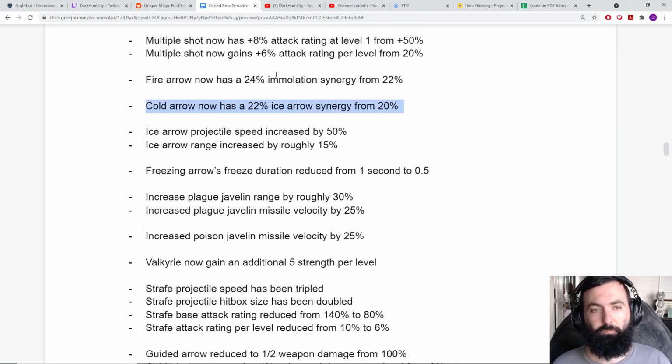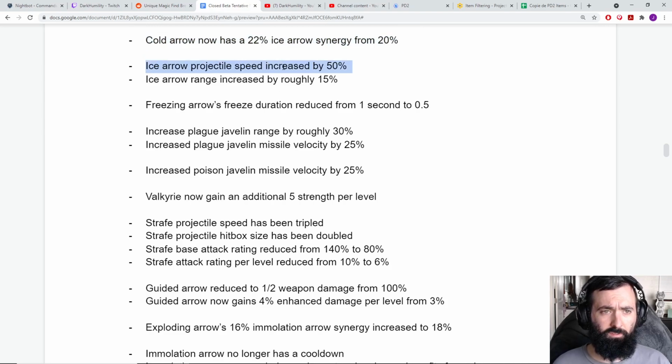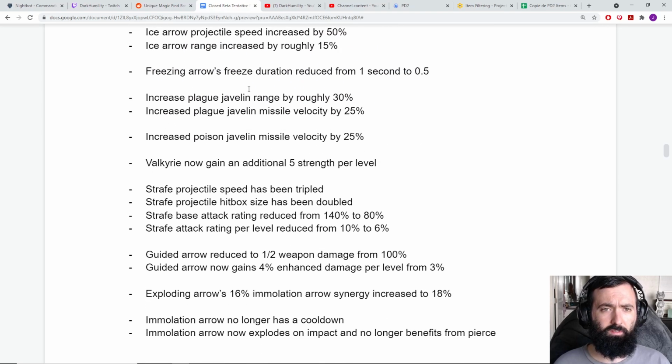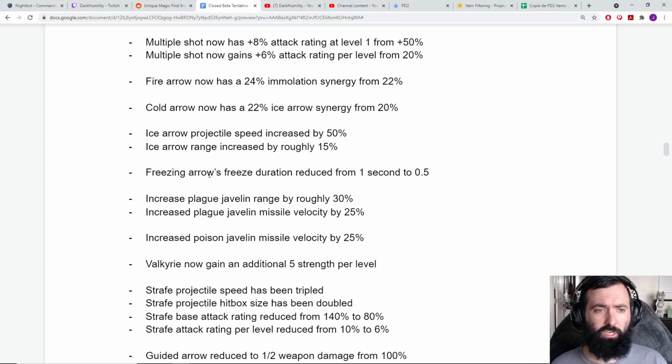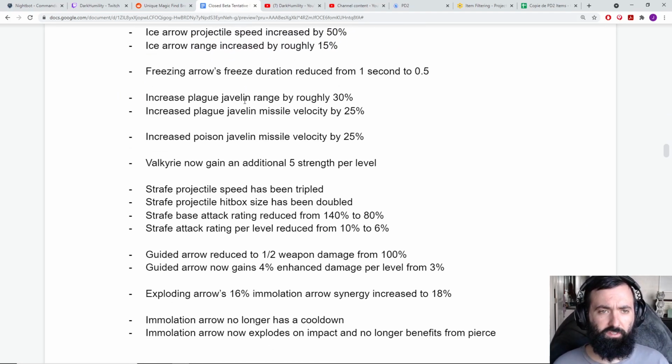Fire Arrow now has a 24%. Okay. Alright, so they're trying to make these a bit better early on. And they're also trying to make these potentially used even in the late game versus just Freezing Arrow, for instance, or just Exploding Arrow. Okay. I like these changes. These are good.